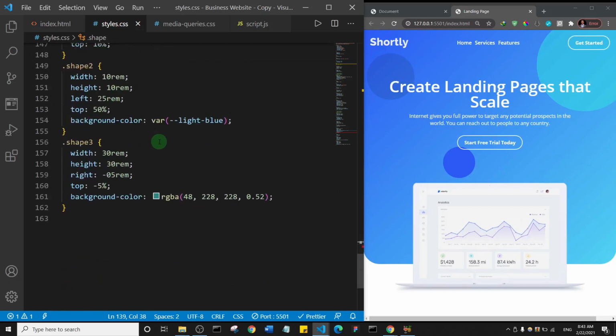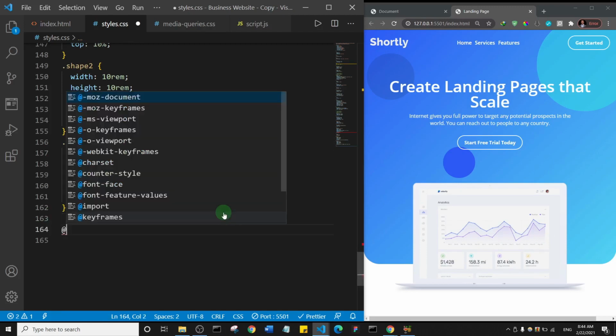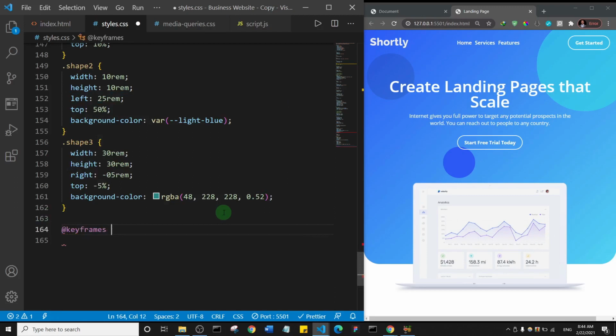So what we need to do now is add an animation to this thing we just created. So you know what I'm going to do? I'm going to add my animation, I'll just add it here. So you know how we add our animation: at keyframes. Okay, and the name of the animation is going to be rotate. Okay, then let's set the animation. So we'll say at 0%, and we're going to do that for 25%, 50, 75, and 100.